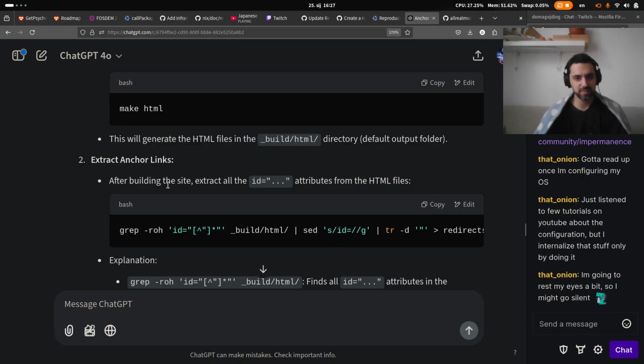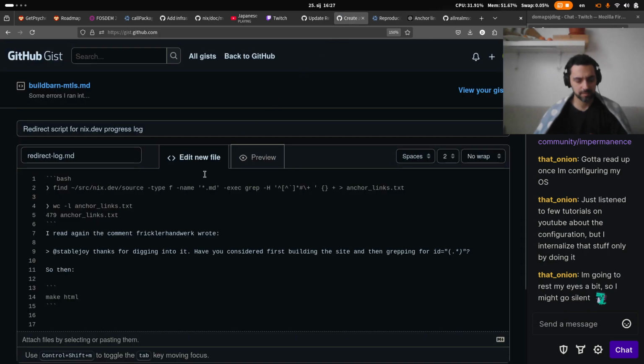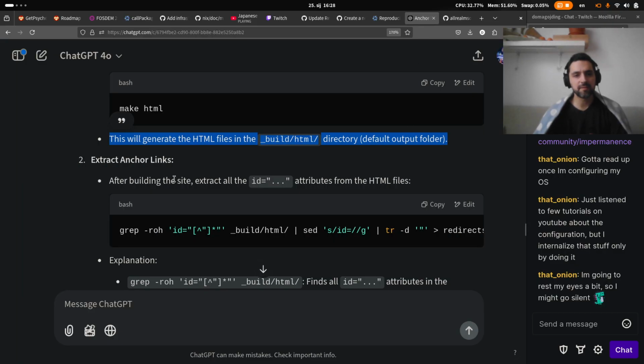After building the site, extract all the ID attributes from the HTML files in the HTML directory.